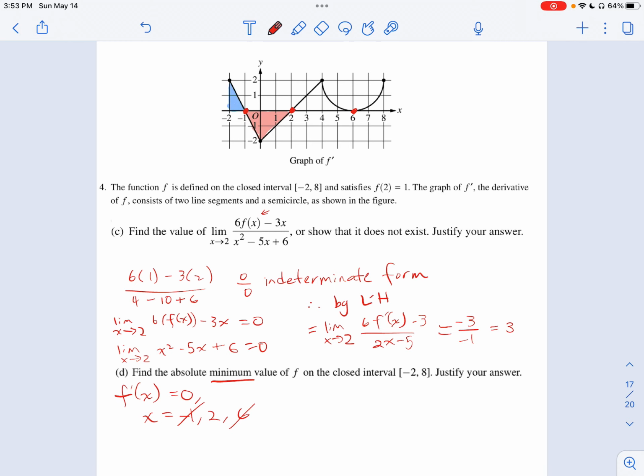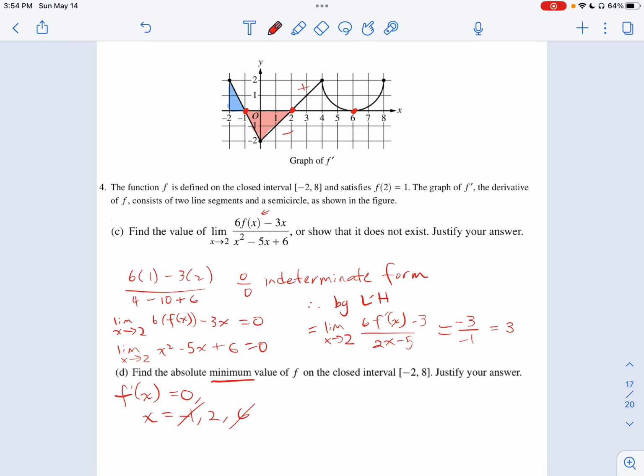At negative 1, we notice that our derivative went from positive to negative. If you think about the graph, if your function was increasing and then decreasing, there's no way that would be a relative minimum. That would actually be a sign that you have a relative maximum there. So I don't need to consider negative 1. At positive 2, we went from negative to positive. So again, if our function went from decreasing to increasing, then that would be a relative minimum. So I'd consider 2.